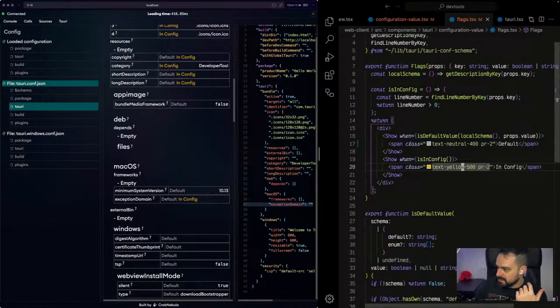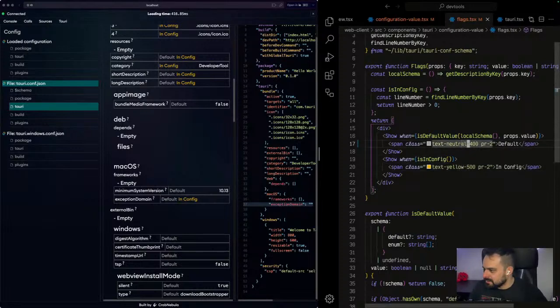If it is in config, we say set by the user, and if it is both, we can say it's redundant. The redundant doesn't really explain why. But yeah, maybe we could add a tooltip in this case. So I'll just leave it as it is.